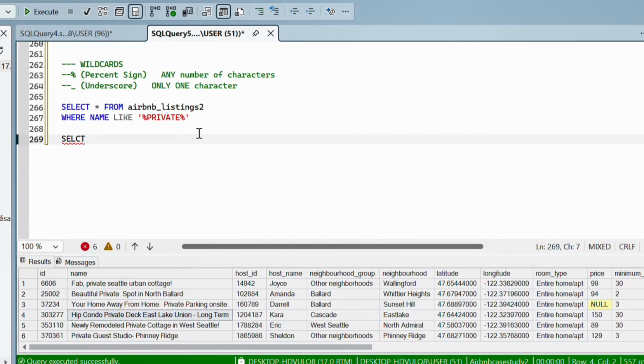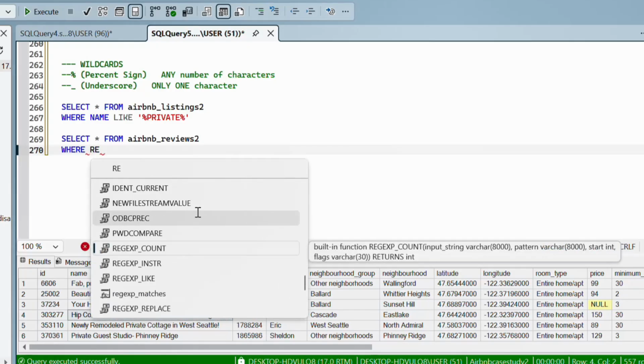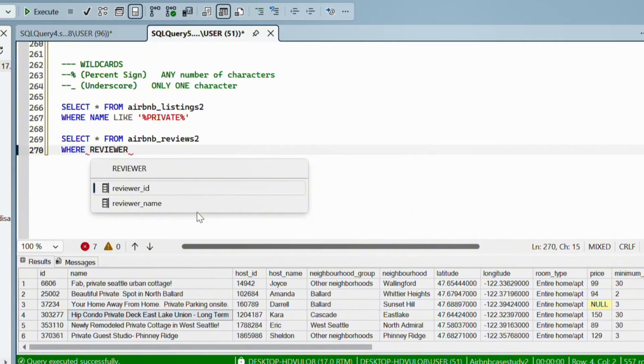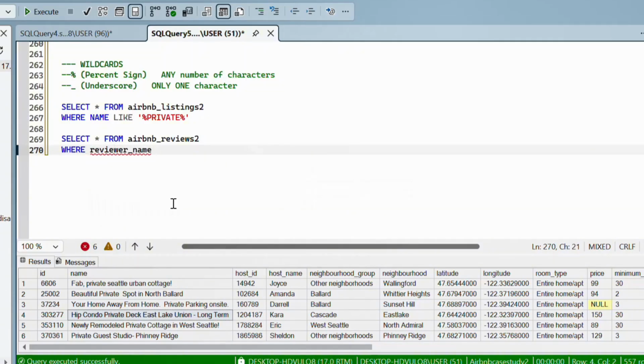Or let me just say select all from Airbnb review where reviewer_name like percentage Sarah percentage. Let me do front and back first, then I will explain. What it does is filter out anywhere Sarah appears in the reviewer's name in the reviewers table. So I'll run this.